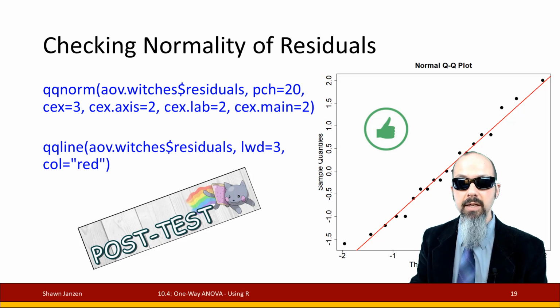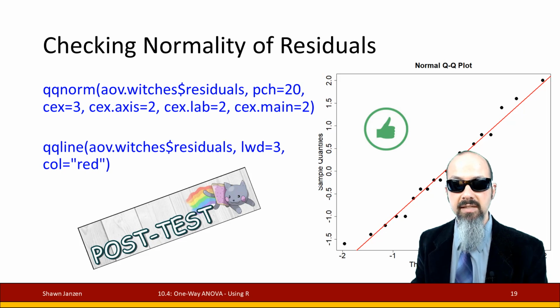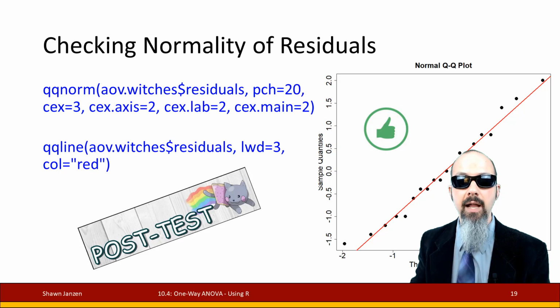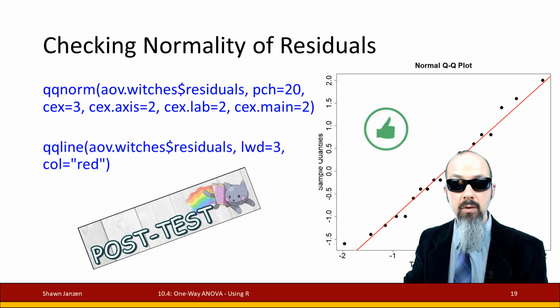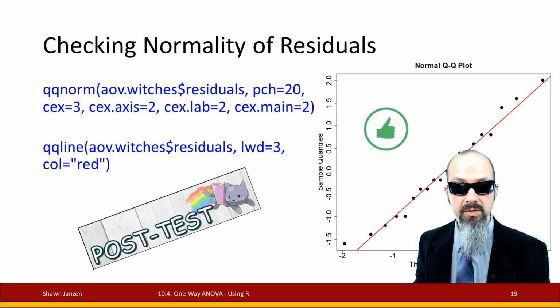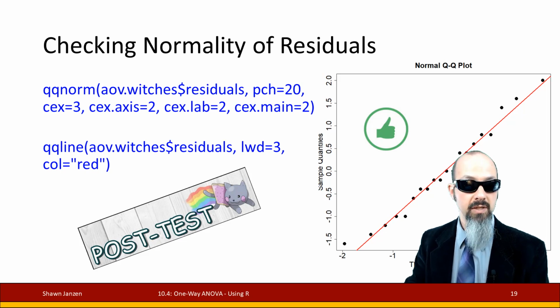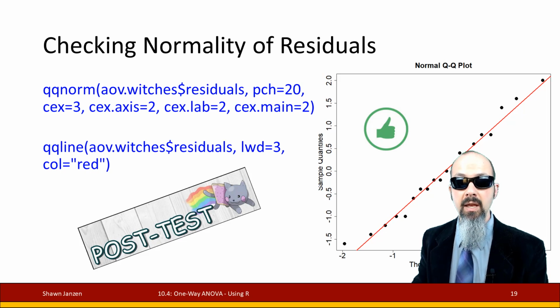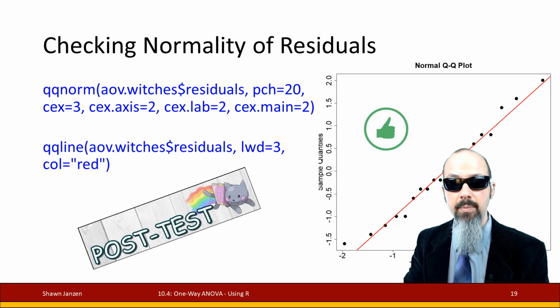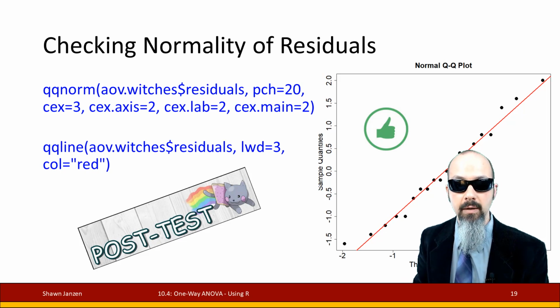But in order to make it look a little nicer and appear up on the slide here for you, I did some other things like change the dots, change the size of things so it appears when I put it into the slide for you, things like that. But what's more important is I follow up with a qqline function. qqline on that same residuals, aov.which$residuals, that's all you need from there. I put in some extra stuff. But once you plot that in, it will plot the line to see whether the data points are hugging it or not. And in this particular QQ plot, it's doing a really good job of tracking that particular line. So we have no issues with normality here.